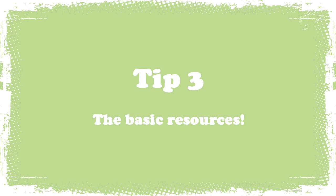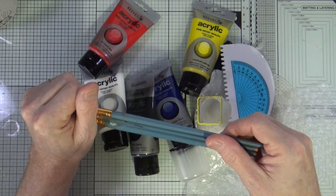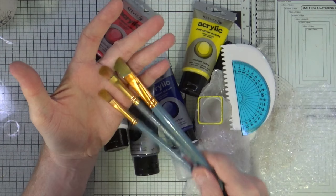So literally, this is all you need to get started with art journaling. A couple of paintbrushes. Now, you don't need to go out and buy some expensive paintbrushes. These were very, very inexpensive and bought at a local Home Depot store in the arts and crafts section. And I bought 12 of these for less than $10. So that's all you really need. You can actually purchase these from a kids' range of arts and crafts if you really wanted to.